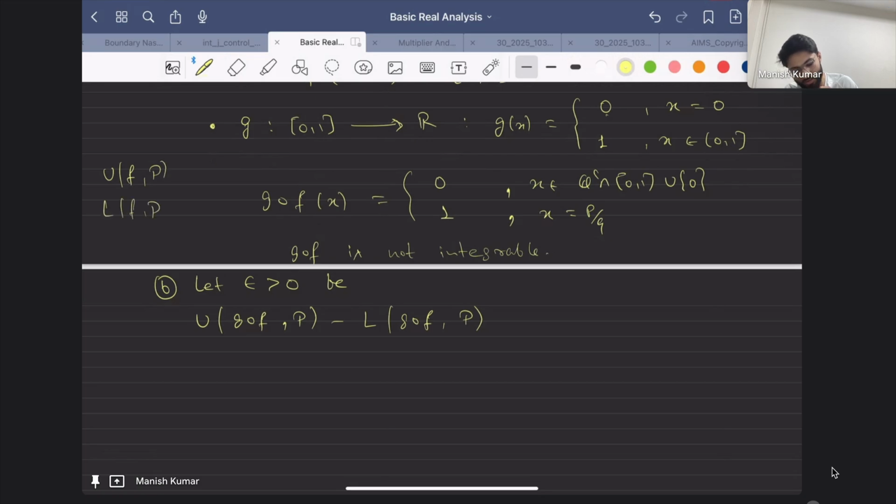If we have a necessary condition, and we are able to show that the condition is not satisfied, then this is not integrable. That is why I'm asking about necessary conditions. Yeah, I understand why you are asking, but for this function it's very easy to conclude. You just calculate L(f,P) and U(f,P). One of them is zero and the other is one, right? So it can never be equal. Okay, I thought this is immediate, that's why I didn't mention. Yes, sir, this is immediate for this problem, but you were asking in general.